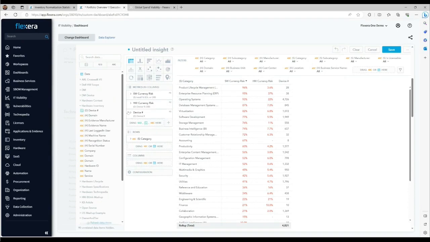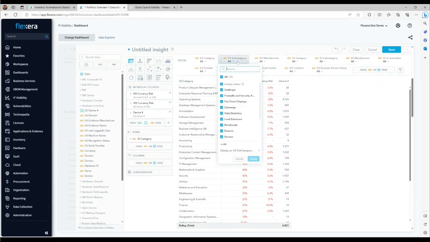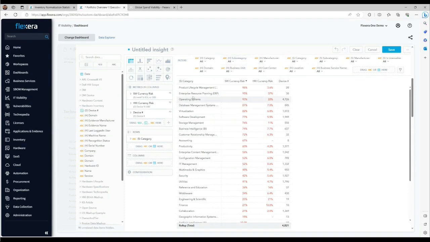So here's the metrics area, here's the rows, and then across the top you can set filters based on what you want that report to show. And as you're dragging and dropping and building, you can see the information as you're building it. And because we clicked on it, it gives us a clean slate, says, okay, here's that report.